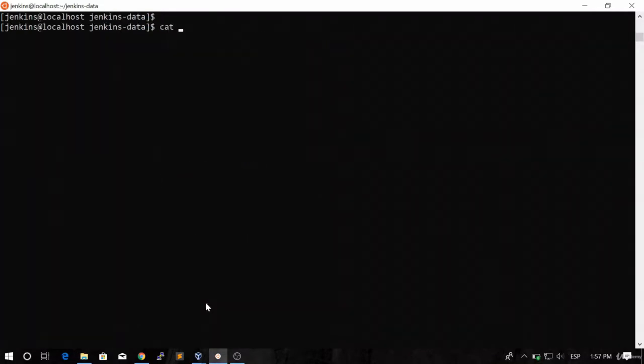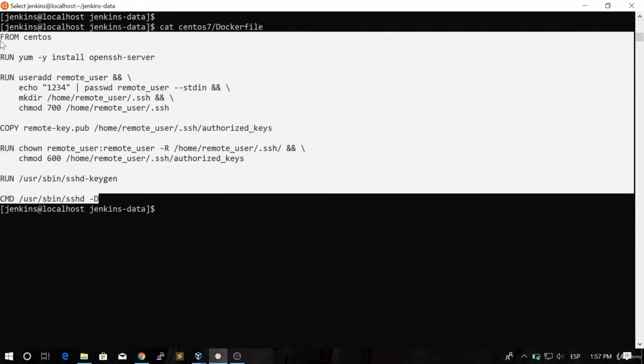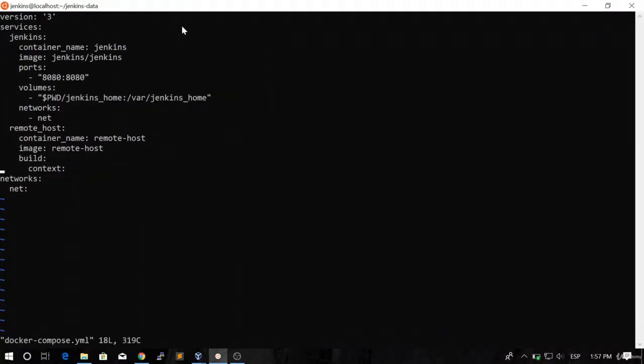So if we do cat CentOS 7 Docker file, we're going to have here the Docker file that we created. So it means that the Docker file is under the CentOS 7 folder. So let's go to our Docker compose file and let's say that the context is CentOS 7. Remember that that is the folder where Docker is going to go and look for the Docker file.